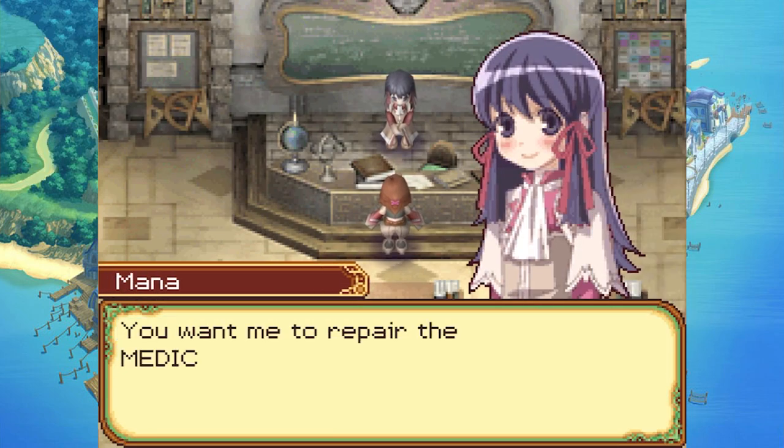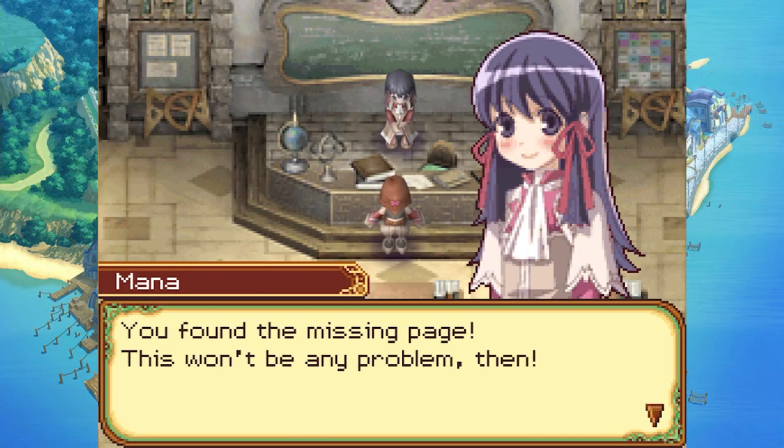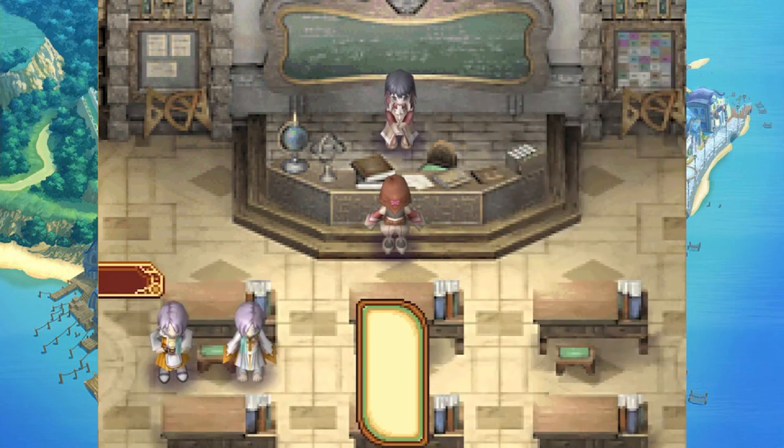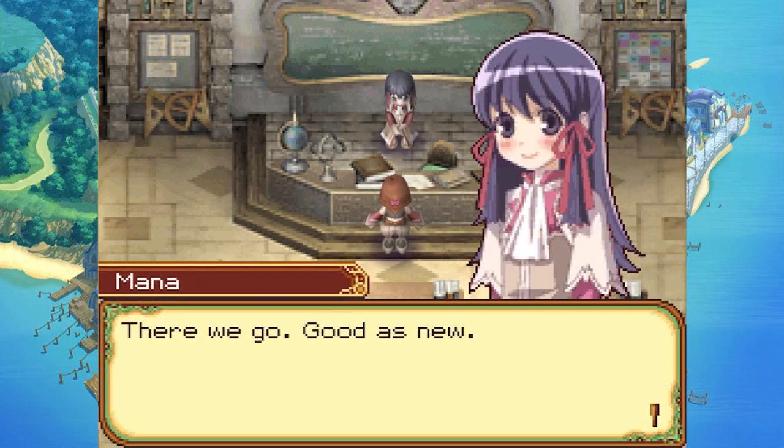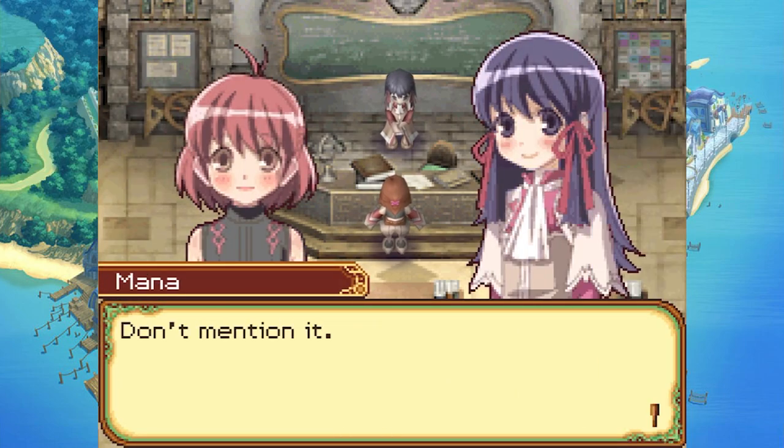Medication. You want me to repair the medication book? Okay. You found the missing page. This won't be any problem then. La la la la la. Here we go. Good as new. The medication magic book. Thank you, teacher. Don't mention it.